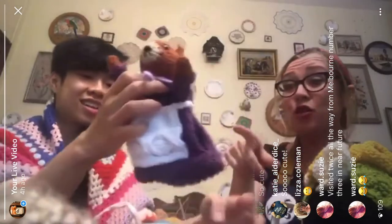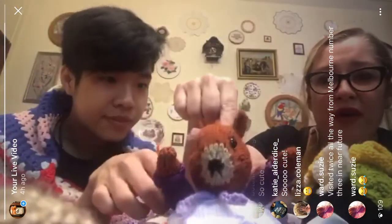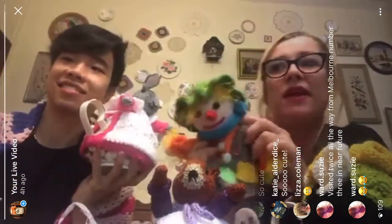Last but not least, we have — wait, it's a squirrel! We've never had a squirrel before. It's my husband's favorite animal. It's a girl squirrel — such a pretty face and it has a bow, a pink bow. Look at her cute little face and her cute little eyes. And she has another bow in the back right here on her cape. That is awesome. Which is your favorite, Alex? I like the lady bunny because it's pink and it's a lady bunny with fluffy tails. I think my favorite is Mr. Scarecrow because he is just fabulous. But they're all so great and we're so happy to have them.